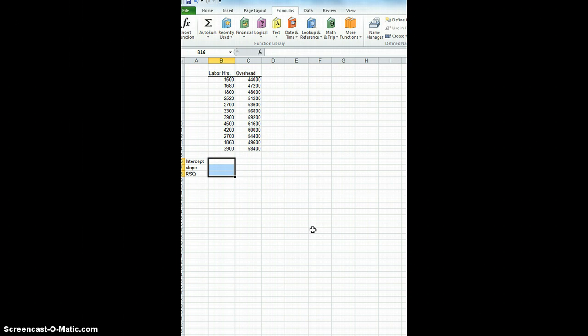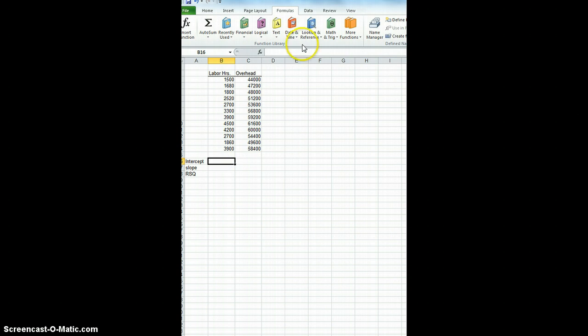In order to calculate the cost formula under the least squares regression method, we go to Excel, as we did in problem 2A-4, and drop in the data as given at the top of page 72. We'd get all the labor hours and all the overhead. I did not type in the months, but there are 12 months here with the respective labor hours and overhead.